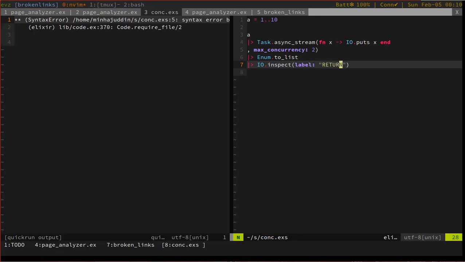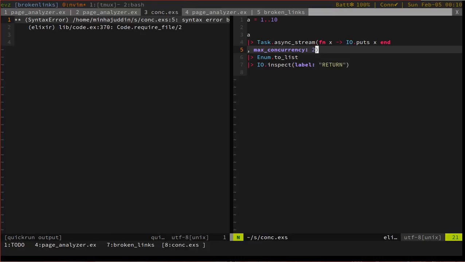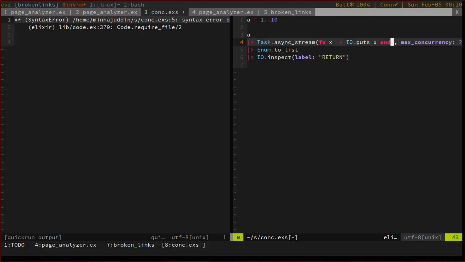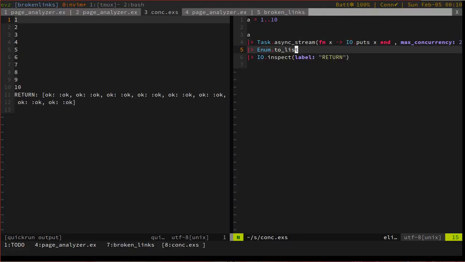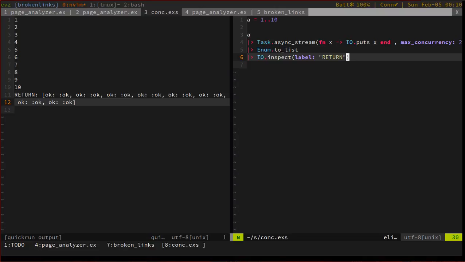Now if you run this, I see there's a syntax error on line number 5. Now it prints 1 2 3 4 5 6 7 8 9 10, and all of them have returned. When we say Enum.to_list, it converts this into a list.